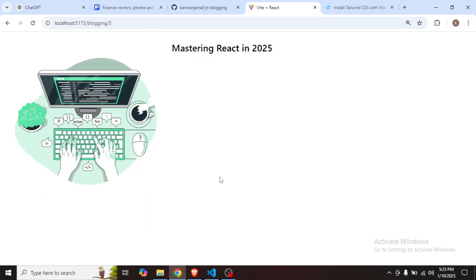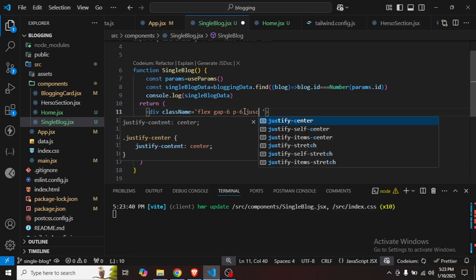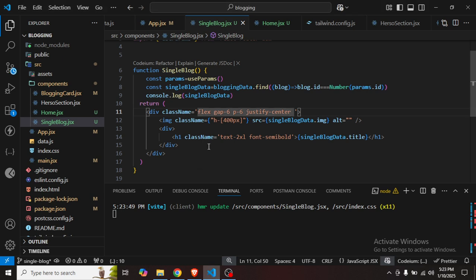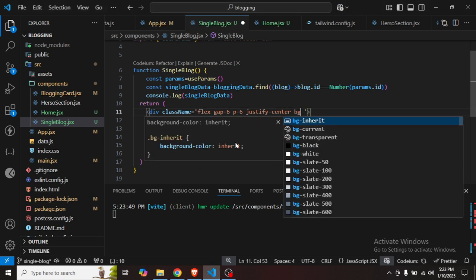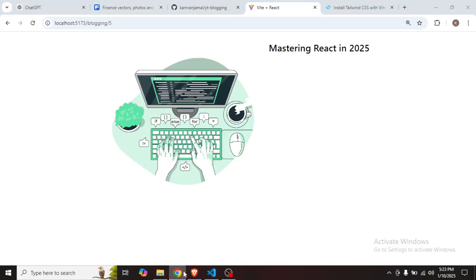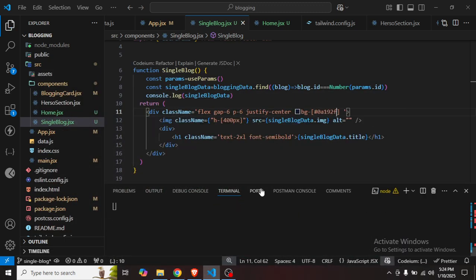Okay, now make this justify center. Let's give it some BG. It's okay. What is the previous BG?